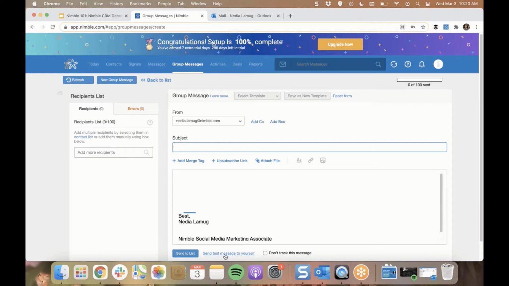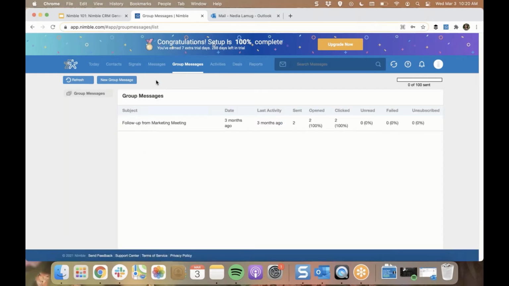So after you send your message, you can review the insights over here, like the clicks and opens. In the report, you can see how many people are interacting with your message. You will see how many people opened your message or have not opened it, how many of them clicked on the link you included. And you can then use this insight to follow up with these people that opened your message more than once or twice and send them another one.